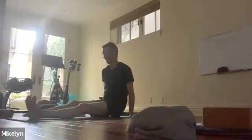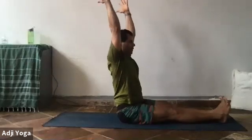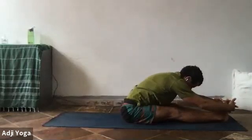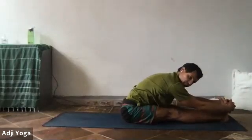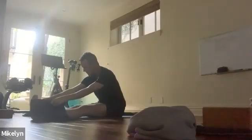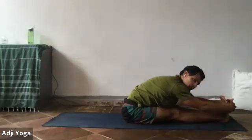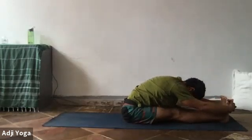Legs straight. Final pose, yes. Reach your arms up, inhale, contemplate. Contemplate what you got, fold, exhale. Stretch your hamstrings, draw the lower back in, fold, and internalize your experience.